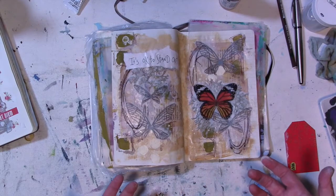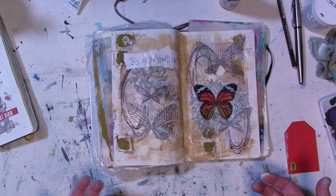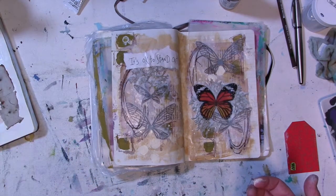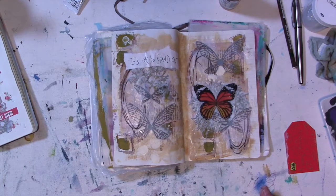Maybe you don't even want to create your own vision board. See if you can take one of the images of one of mine, either one that I give you for the month or one that I've taken a snapshot of out of my reference book. See what kind of art you can make with it. I'd love to see what you're doing.